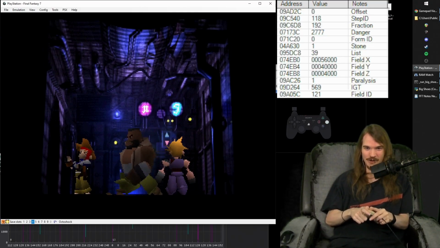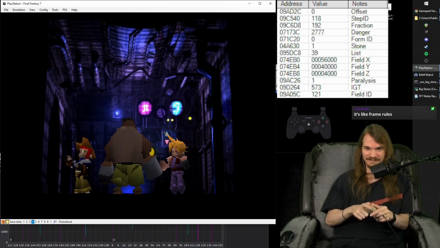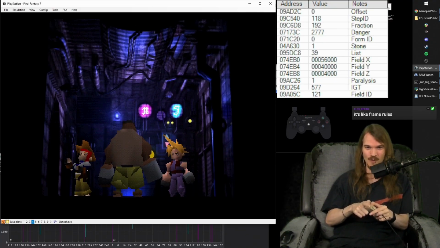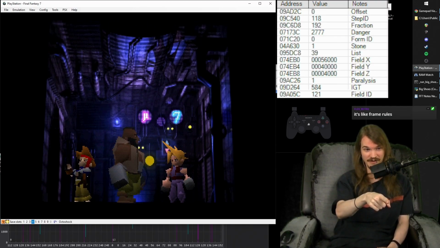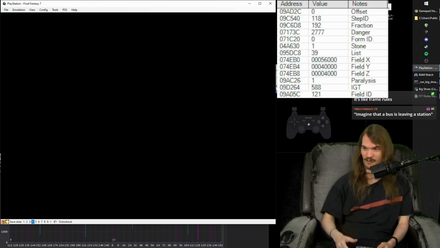So I'm going to try to do it with the actual controller here. It's like a frame rule, yeah. This is a Super Nintendo controller though, so it's a little weirder to do mashing on. But there we go. It's 4 text boxes, by the way. Once Barrett starts to shake his fist, then you're good, and we got it.